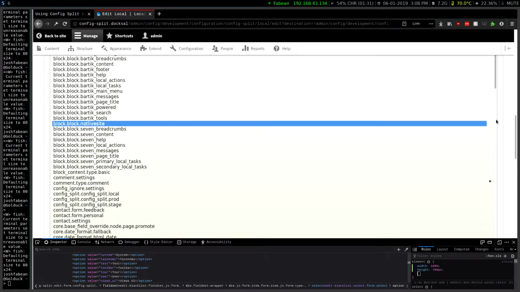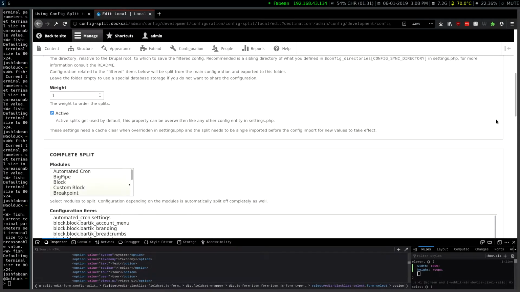And so if you want individual settings, you use this select. You can also do here and say entire modules. Like for example, devel, you don't care what setting it is for devel. Any devel setting you want overridden in local because you want to turn it on. And same with like advagg, like we want to ignore those, but you can do individual things too.